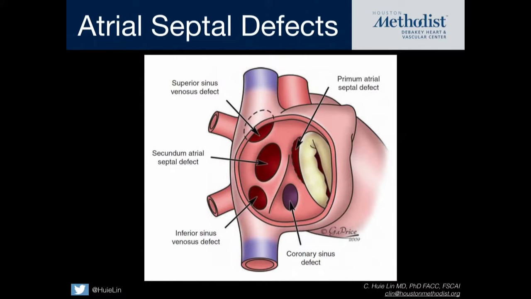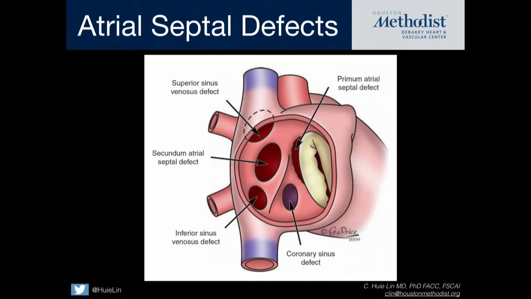When you see the sinus venosus defects, actually also any of the other atrial septal defects, you must look for a partial anomalous pulmonary venous return. And that is a very, very important part of the evaluation. That can rarely also occur with secundum atrial septal defects as well. So it's an important part of the workup when you're seeing one of these patients coming through the cardiovascular imaging suite.